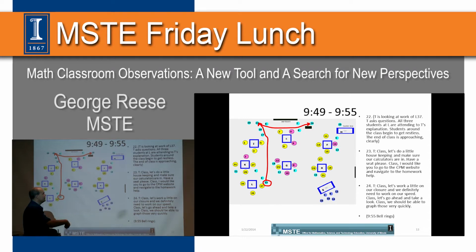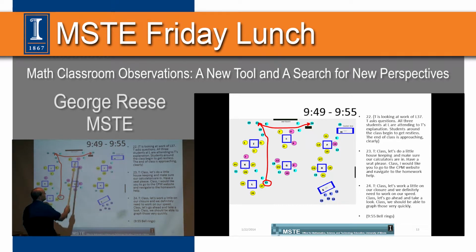So you all know when kids watch the clock. We didn't know when the end of the period was coming, but the kids tell you because they start to pack and organize. 23, so the teacher goes back to the front of the class. Let's do a little housekeeping and make sure our calculators are in. Have a seat, please. Class, I would like you to go to the CPM website and navigate to the homework help.